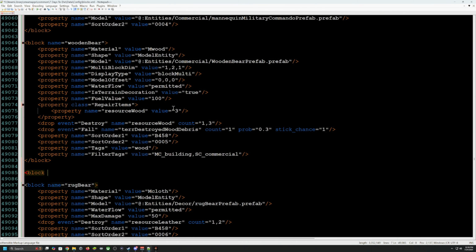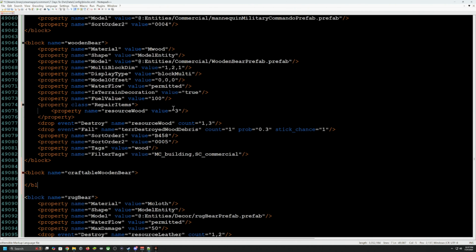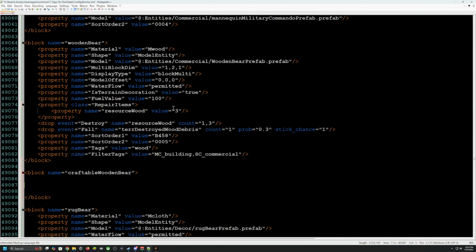So we're going to do block, name. Let's call it Craftable Wooden Bear. Easy enough. Let's close that out. Now, the first property we're going to do is extends, and we're going to say wooden bear.